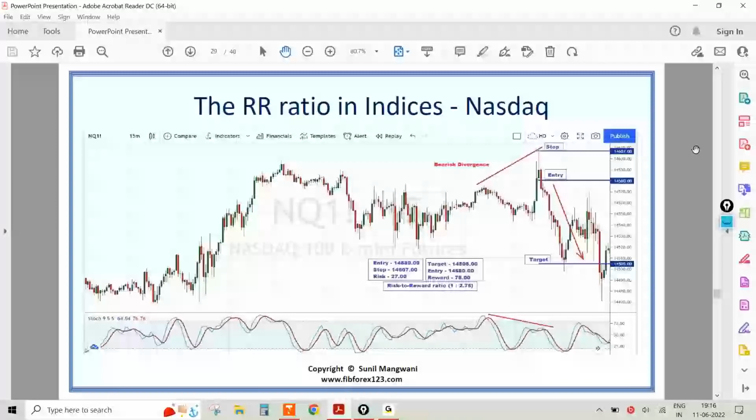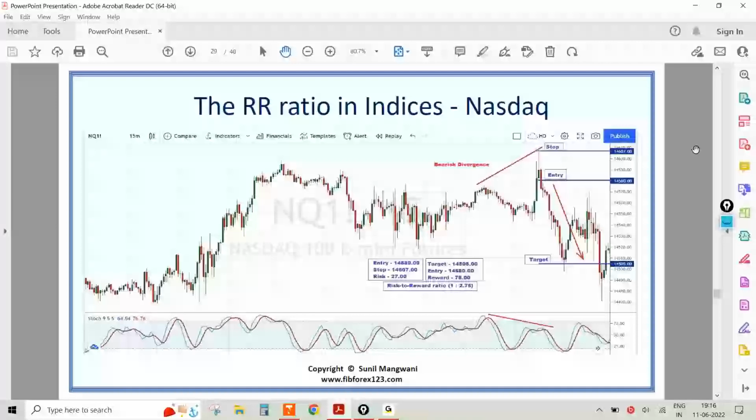Let's take another one. This was an index, the Nasdaq, again in the futures market. Now, to just give an experience of varied time frames, I'm taking this on a 15-minute time frame. But indexes like the Nasdaq, the Dow Jones, the S&P, like crude, can be traded on smaller term time frames. On a 1 minute, you will get decent risk reward ratios even on that. Now on a 15-minute time frame over here, this was a trade again based on your divergence, a bearish divergence, where the risk reward ratio was almost 1:3, which is great, right?